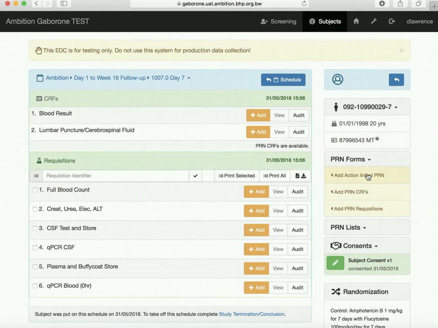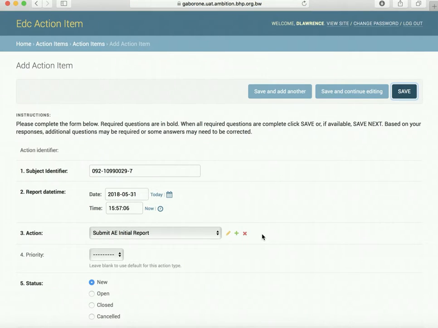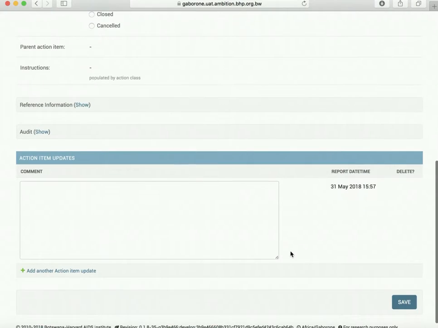First of all, what you want to do is generate an initial AE report. There's a death report here and the focus of that report is the cause of death. But of course, death is defined as a severe adverse event and you do need to submit an AE initial report, because these both trigger slightly different TMG reviews. So first things first, we'll submit our AE initial report.